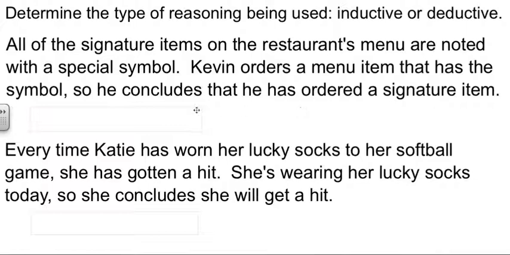He's going from the general rule that all of the signature items have a special symbol. That's the overall rule. Then he's getting specific. This thing that I ordered has the special symbol, so it must be a signature item. He's going from the general rule to the specific case. So that's deductive.